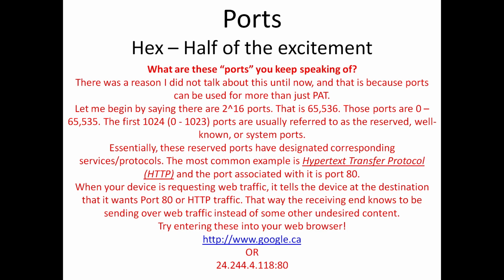So every time you use your web browser, you type in HTTP followed by the website. What you don't even realize is that you're telling Google.ca that you want its web traffic. You don't want something else. You don't want a different port number. You want port 80. You want HTTP traffic. You want web traffic. There's 2 ways to tell your browser that. You can actually also type in the IP address of Google followed by the colon port 80 to say, this IP address, I want your web traffic. And then that'll bring up the same Google web page. So I recommend you try that just so you see it for yourself. Try entering both of these into your search bar on your browser.